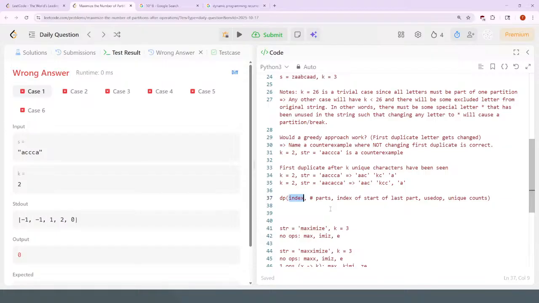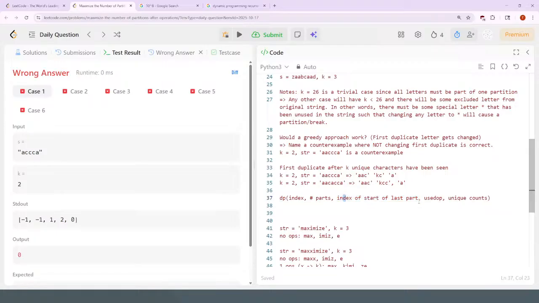I can logically determine if the index where I last found a letter identical to this one in the string is before or after the index of the last partition.